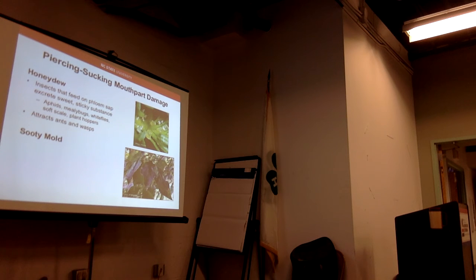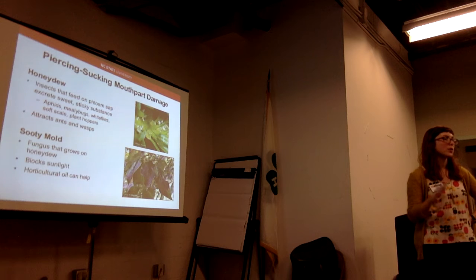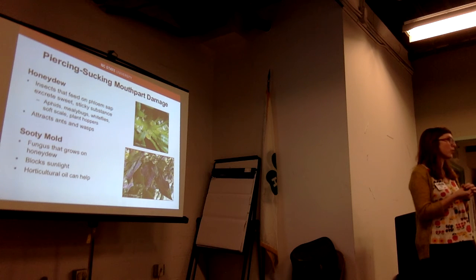So the other real problem though is that even if you don't attract ants and wasps, it can be a really, really good breeding ground for sooty mold. This is because if you imagine what you've done is you've taken a healthy plant tissue and you've just kind of coated it in sugar, right? And that's a really good environment for all sorts of nasty things to take hold. So sooty mold is a fungus that grows on honeydew. It blocks the sunlight, and it can be manually removed, and that's the way to open it back up. You can also use horticultural oil or other things that will kind of suffocate the aphids.